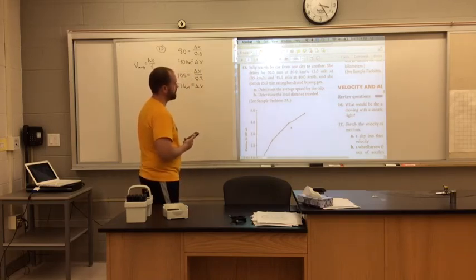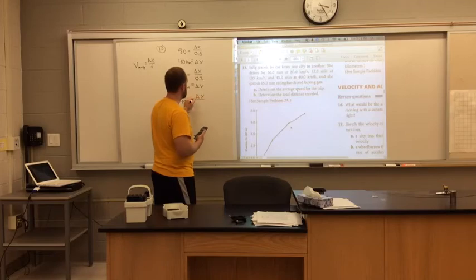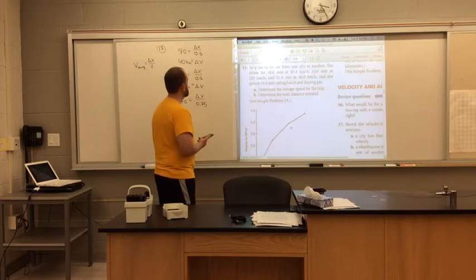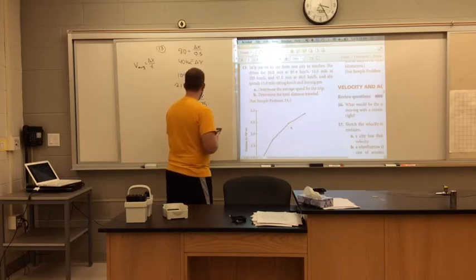Then, for 45 minutes, she was going 40 kilometers per hour. 40 kilometers per hour, we're looking for the displacement. 45 minutes is 0.75 hours. It's 3/4 of an hour. And, let's see, 0.75 times 40, she went 30.